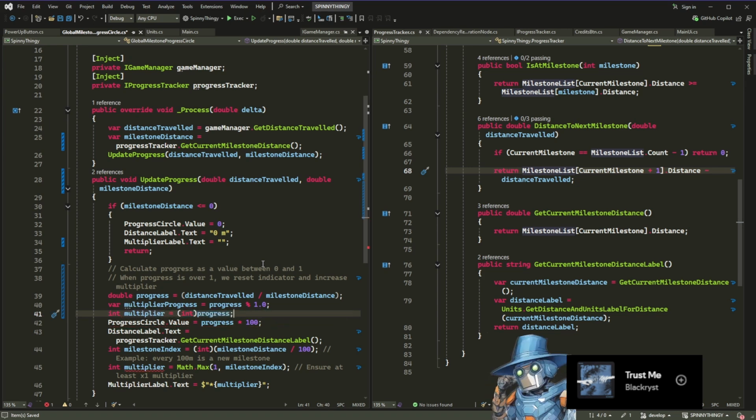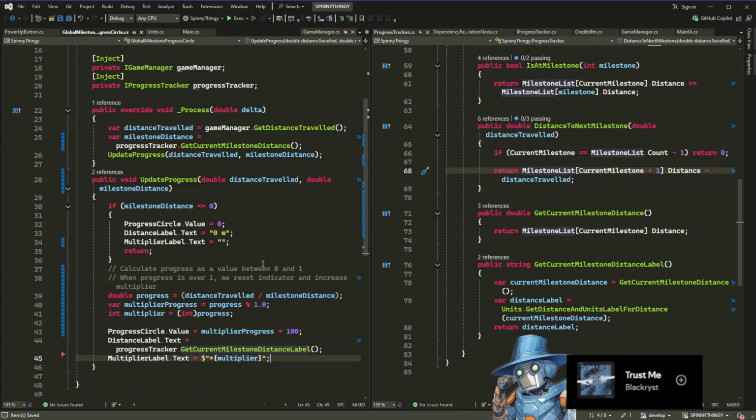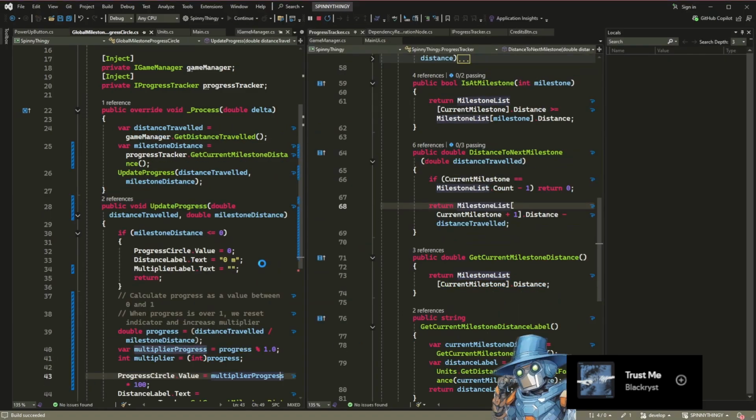A remainder. And this is multiplier progress. Milestone index. Why do you need milestone index? Just multiplier. Yeah, probably this.